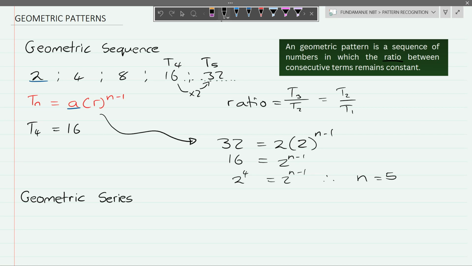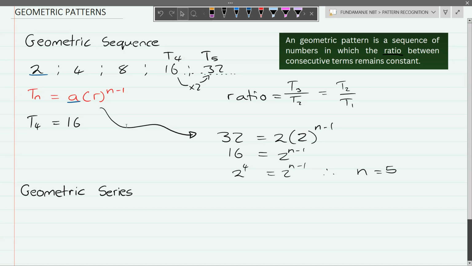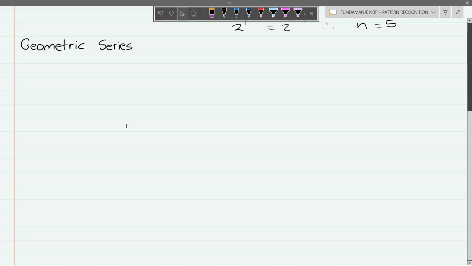And since you have the knowledge of logarithms, you should be able to solve for complicated versions of these patterns. But don't expect to get ridiculous numbers from the NPT, since they account for the fact that you do not have your calculators. So moving on to the geometric series, again, same nature, except the divider between the numbers now is an addition sign. So we have 2 plus 4 plus 8 plus 16 and so forth.